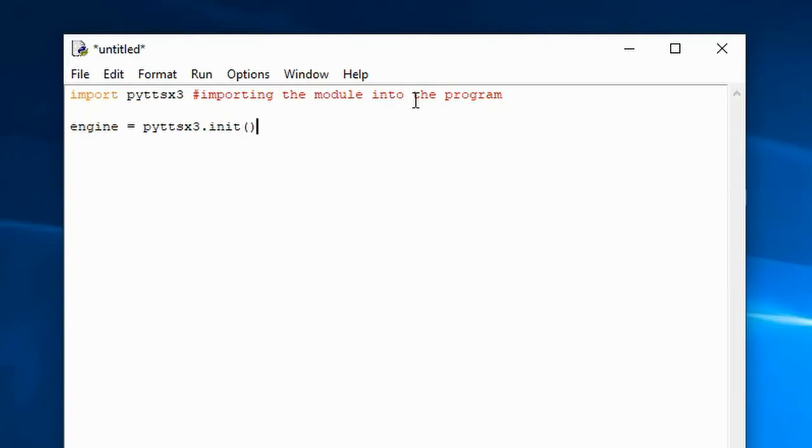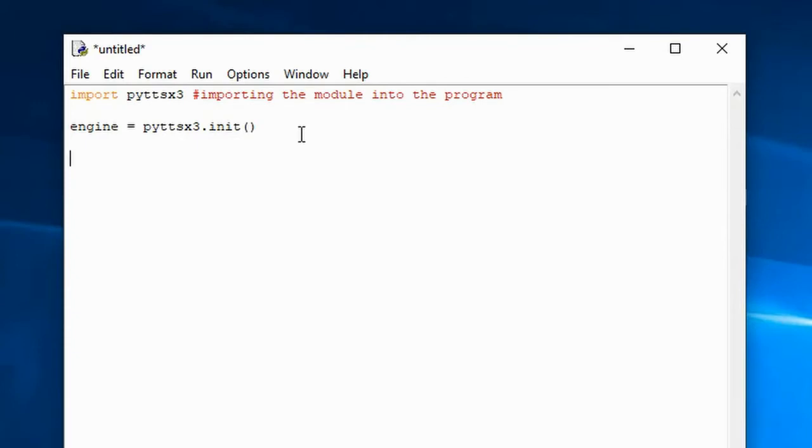The reason that we're doing that is because this module requires a function to actually run it. The reason we're assigning it to an engine variable is because it just makes it look a lot cleaner rather than having multiple sectioned up functions. And we're going to use the engine variable, so I can use it in that manner as a metaphor. Also, it matches the online documentation.